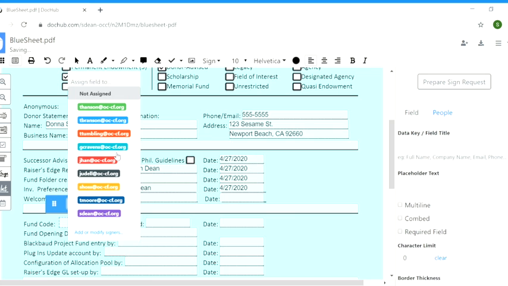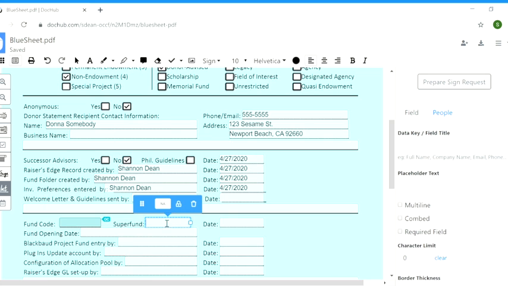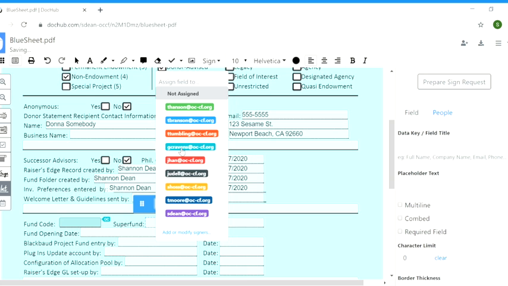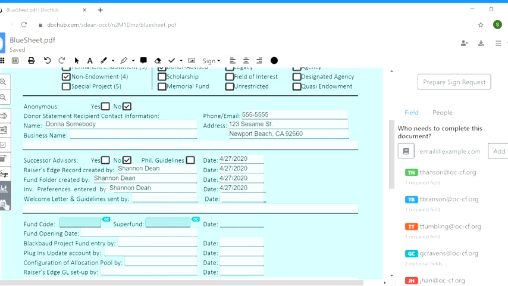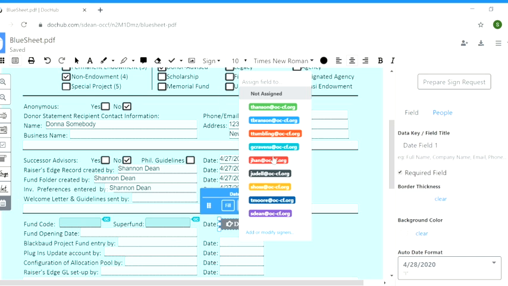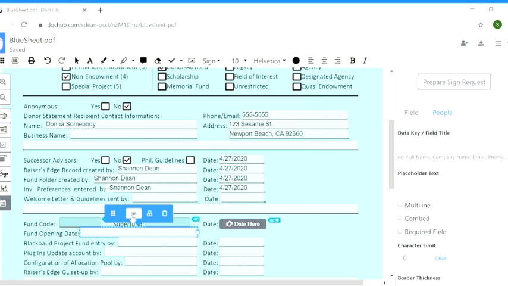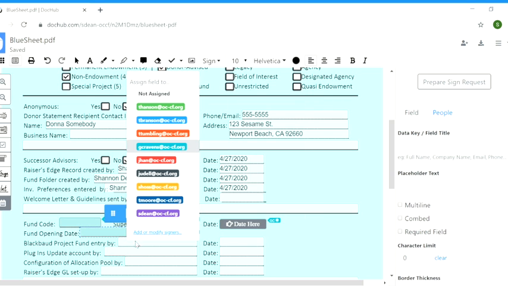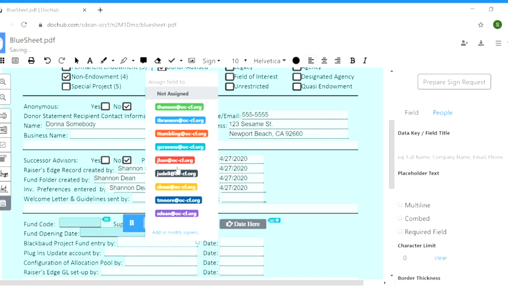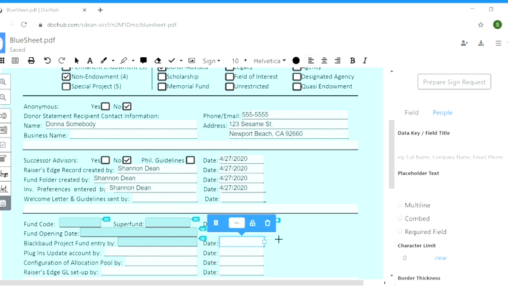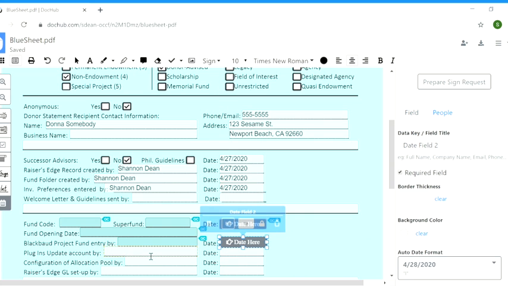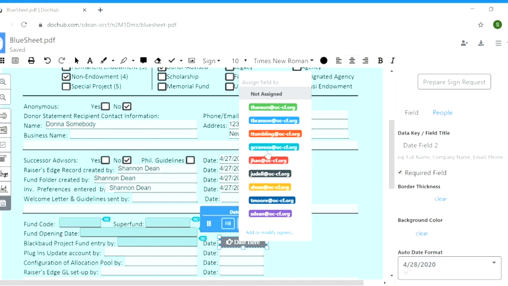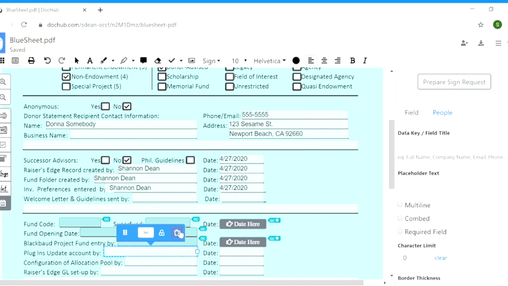Here is Greg's section of the blue sheet, so I'm going to go in and select each of the fields that he will be working on and assign them to Greg. The date fields are already set up for text automatically, so I delete them and I import the calendar from the sidebar on the left just so that it'll automatically populate the date when Greg goes in. So I click delete, navigate to the bar on the left, make sure that calendar's clicked, and that adds in the date, and then we can assign it to Greg.